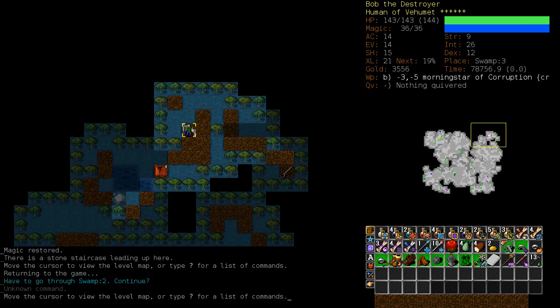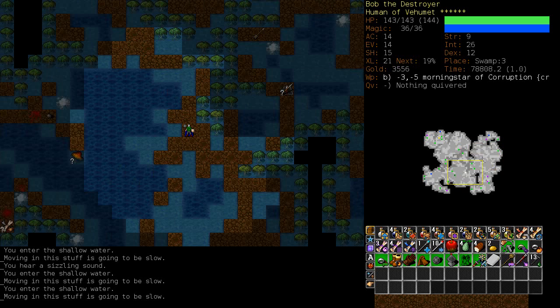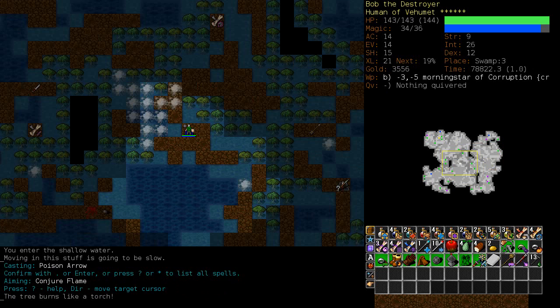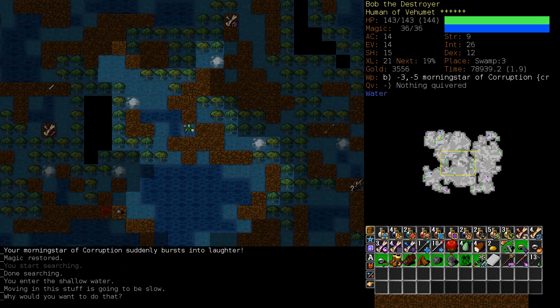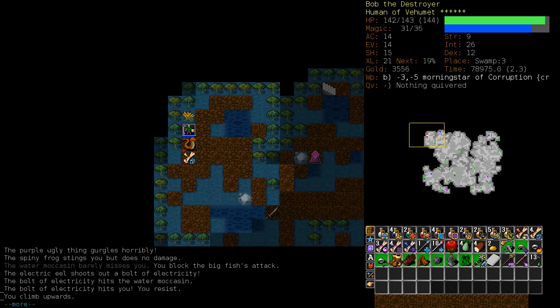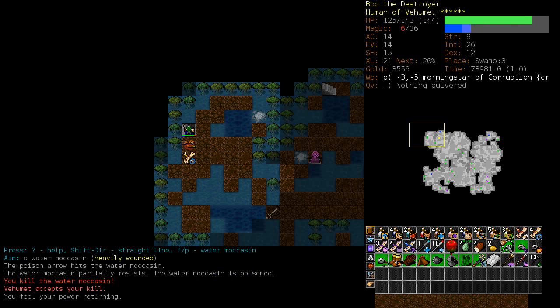You don't need to go through Swamp 2. It's all connected. Here, I'll show you. Get me there. Cool. Now get me there. Oh, it's not all connected. Well, bugger that. Let's fix that. Now, take me downstairs. Pole. I guess I have no choice but to fight these things after all.